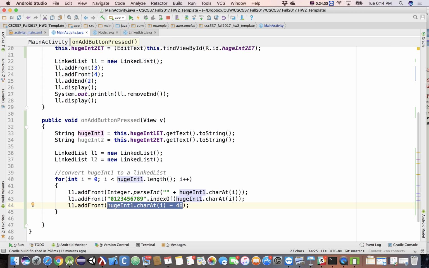The Unicode value for 1 is 49. Minus 48 will give me the number 1. Make sense? None of these are more right than the other ones. These are just different ways of getting to the same result. Probably the easiest of these is the first one.